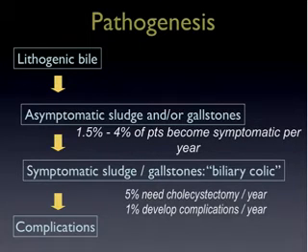So what ends up happening is the patients develop asymptomatic sludge and/or gallstones, which then over the course of several years may suddenly become symptomatic. You see the patient in the emergency department. They may look toxic, they may simply have biliary colic, but then ultimately these patients will go on to perhaps have a few complications which will necessitate emergency surgery.